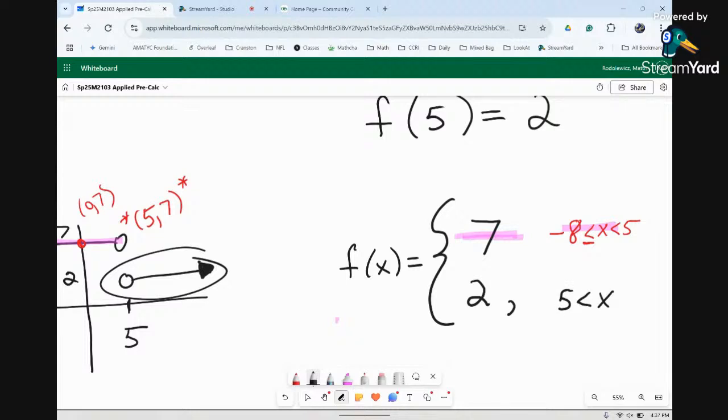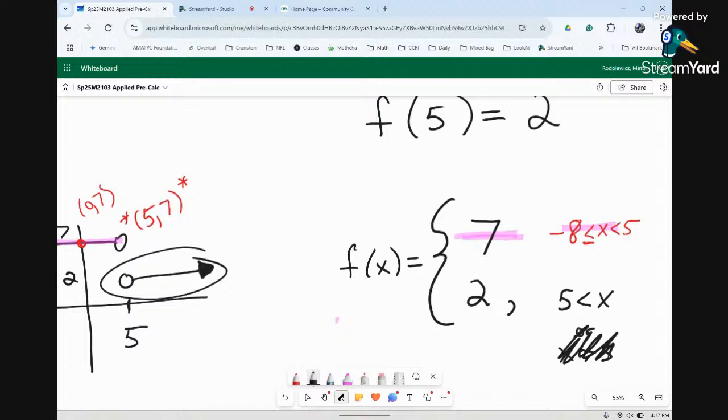Another way of saying the same thing, you don't need both of these, but if you have this on your paper, you're saying the same thing. In elementary school we learned the mouth is eating the bigger number. You're saying the same thing. So either one of those, I'll just leave it like that. We don't use the equality symbol here because it's a hole in the graph. Getting a little warmer with this?